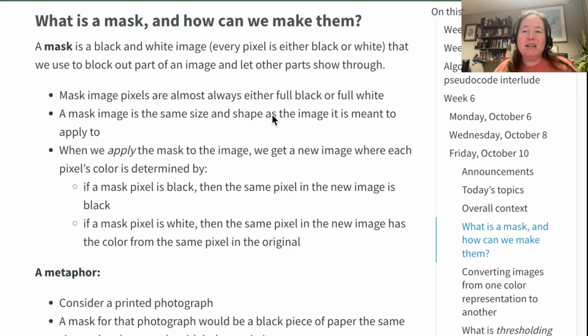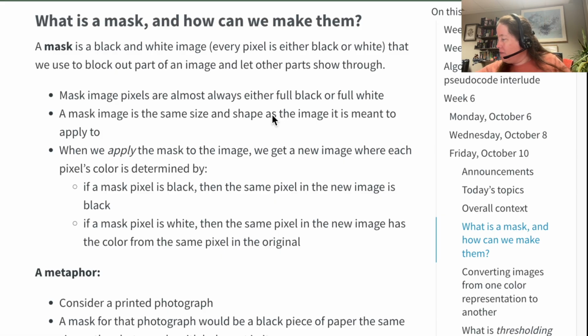But every pixel is typically set to either completely black or completely white. And we treat it as a way to block some of the content of the image, which is a really great way of simplifying an image and making the computer focus on only certain things. If you cover up the parts you don't want it to focus on, then it won't focus on them, and it will be forced to focus on only the parts that are left.